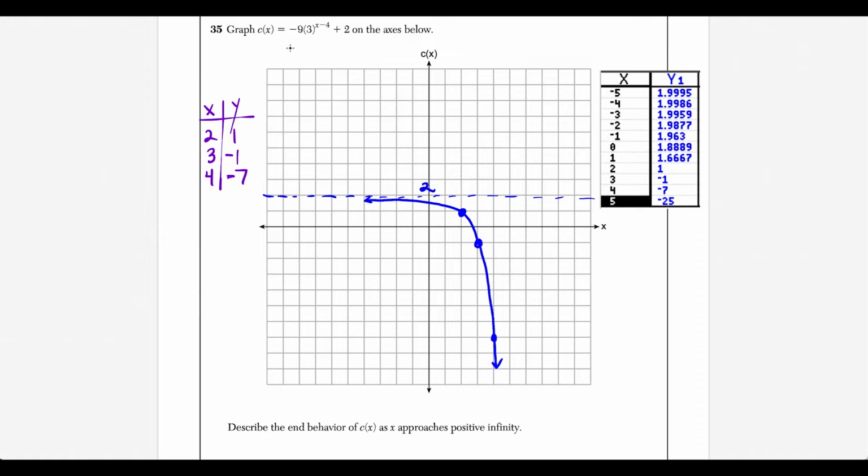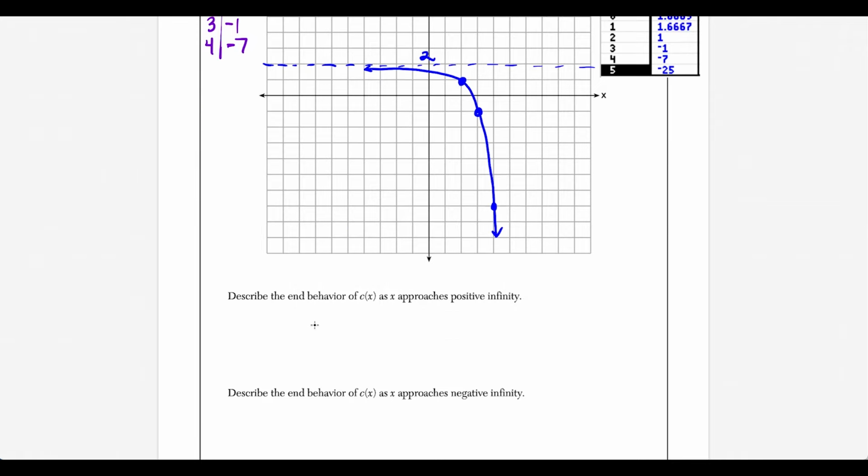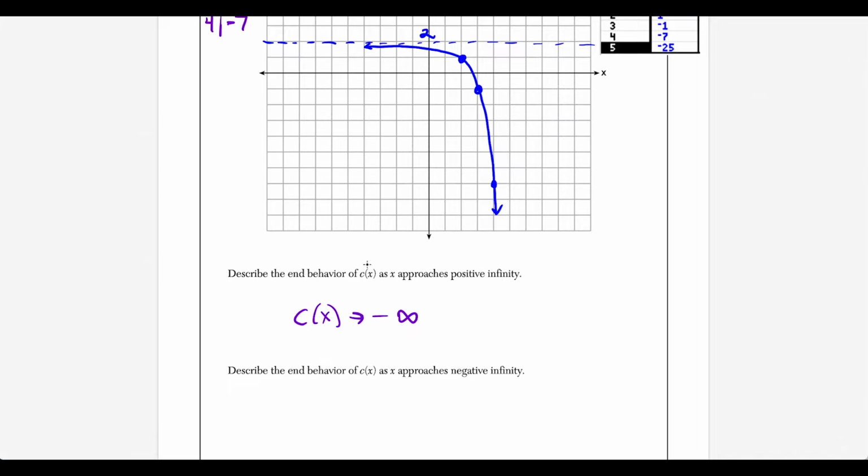Now remember, this is an exponential function, so when we connect these 3 points here and we aim at this asymptote, we should be thinking of an exponential curve. So now we describe the end behavior of c of x as x goes to positive infinity. If you look all the way to the right, the graph is starting to drop. So that means that c of x is heading down towards minus infinity. So for the last part of this question, the horizontal asymptote is definitely affecting our end behavior here. It's acting almost as a ceiling. So as x goes to minus infinity, the c of x or y values are heading to 2, but not going to go past 2. So c of x is going to approach 2 as x goes to negative infinity.